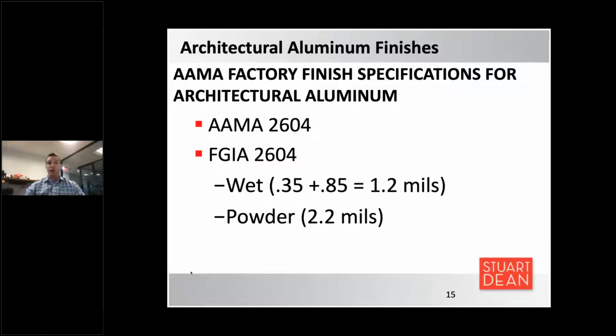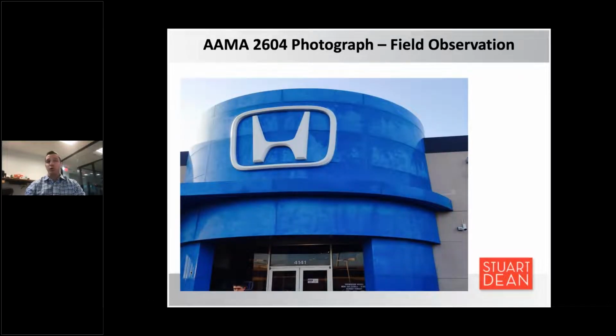And there's also a powder, which is similar to the 2603, except what they have is a super polyester. And the super polyester is a polyester but bolstered up to have better performance standards behind it than the typical polyester would. So they beefed up the coating so that you can get better gloss retention, better chalk and fade results to fight UV attack that occurs. The typical service life when we're looking at the 2604s can be anywhere between 10 and 15 years, again, depending geographically on where they're established or installed.